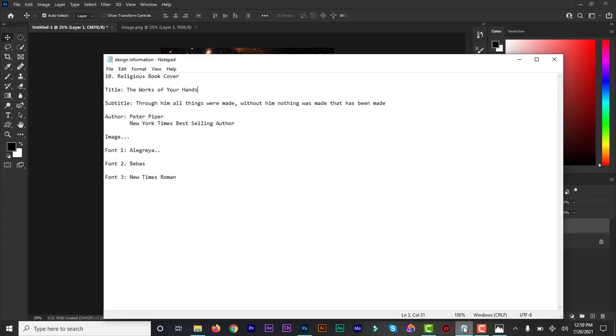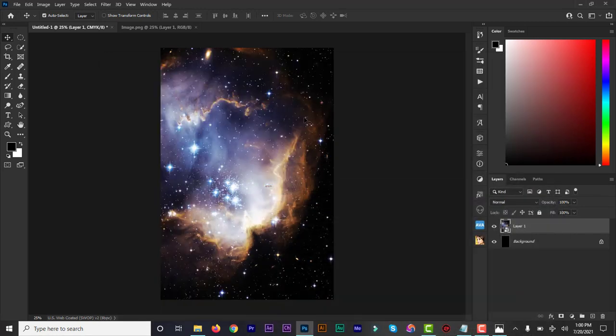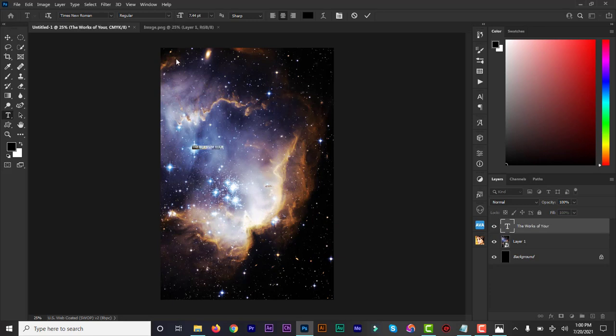So the title, The Works of Your Hands, I'm going to copy that, and I'm going to select the type tool, and I'm going to paste it, Control V or Command V, and I'm going to give it the font. Let's double click that and then change the font, and then increase the size.